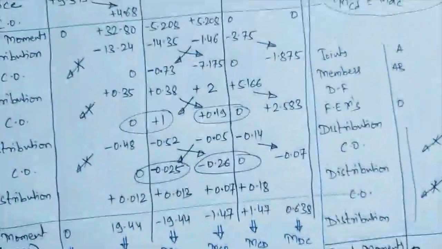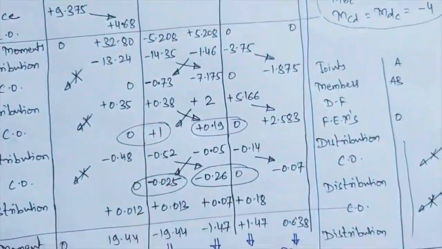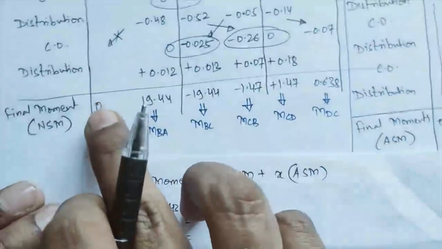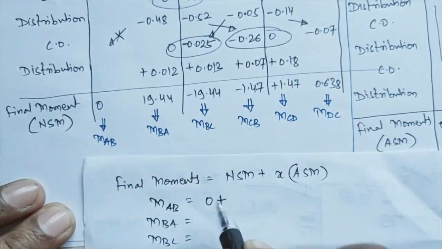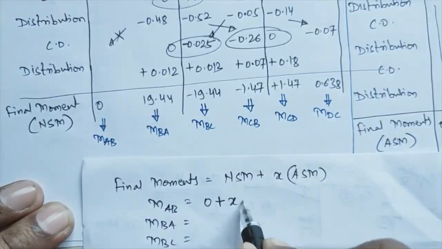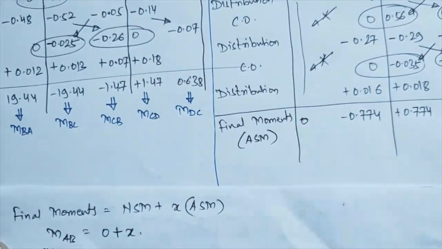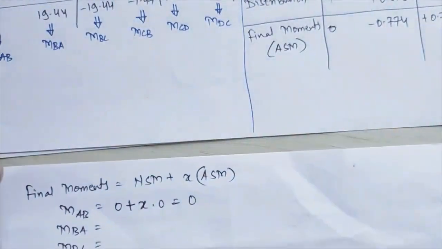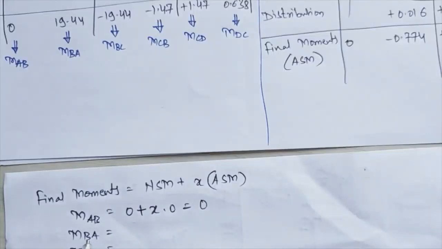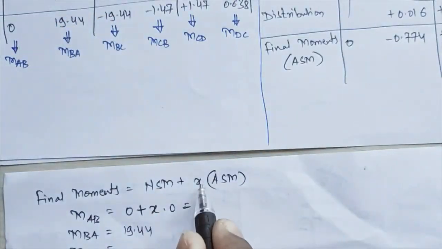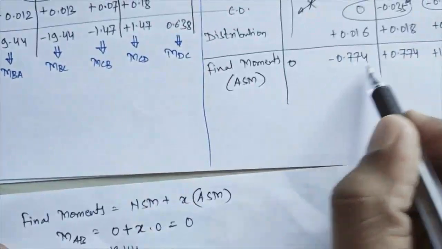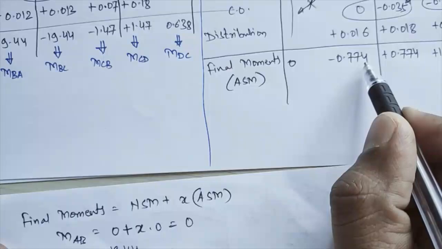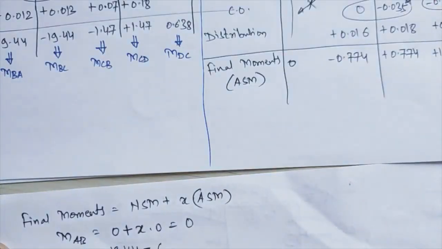Okay. So non-sway moments, that will be your table which you calculated in non-sway analysis over there. So for this MAB I am getting equal to 0 plus x times of your assumed sway moment. So x into assumed sway moment from this table number 2, I am getting as 0, right. So for AB directly moment I am getting here equal to 0 over there. Okay. Next for BA non-sway moment I am getting as 19.44 here, right, plus x times of assumed sway moment, but here assumed sway moment is how much? 0.774, but that is negative, so I get this relation as minus 0.774 of x over there.